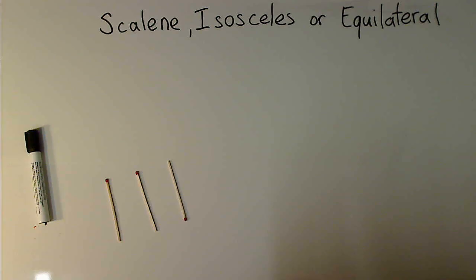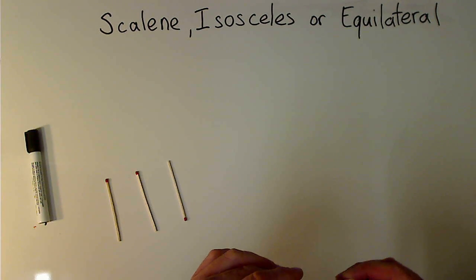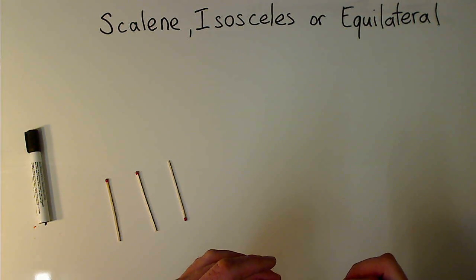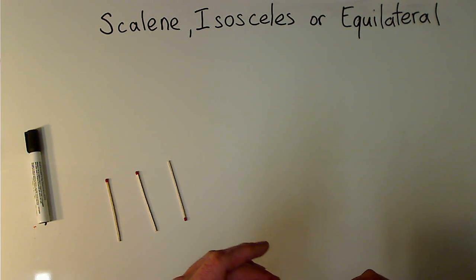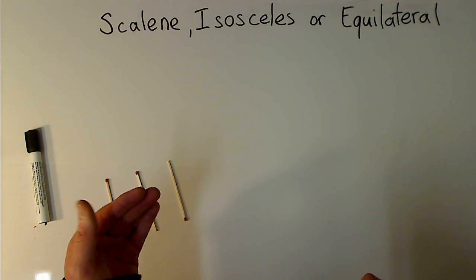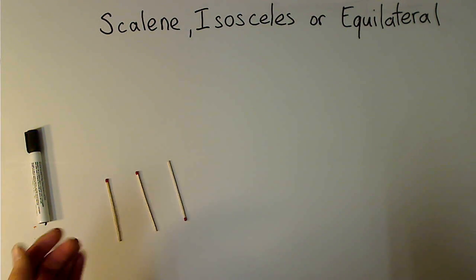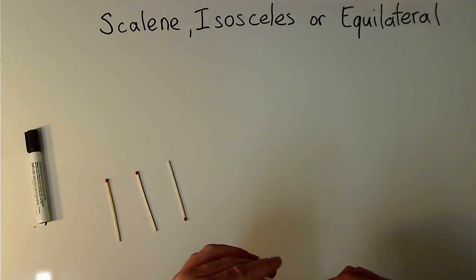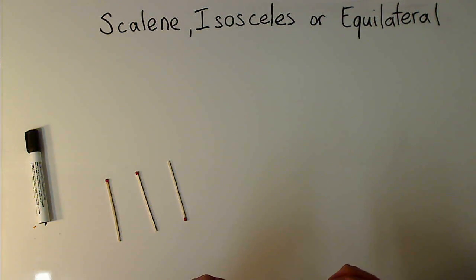Okay, so guys and girls, we're looking at types of triangles. We're going to classify types of triangles based on how long the sides are. Is that how you decide what type they are, just by looking at the sides? Yeah, that's how we decide. We look at the sides and give it a name based on the sides. There are some ways to look at it based on the angles, but we're not doing that today. Today's all about the sides.